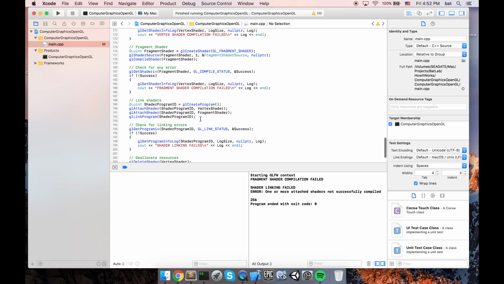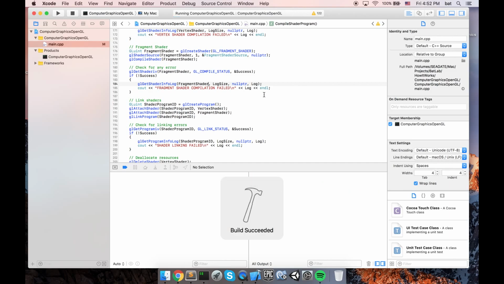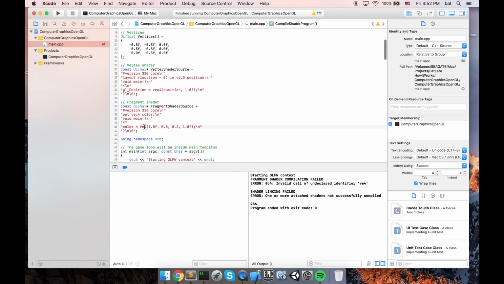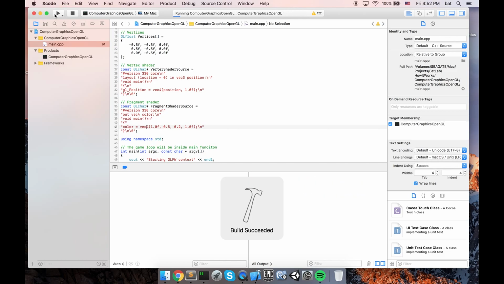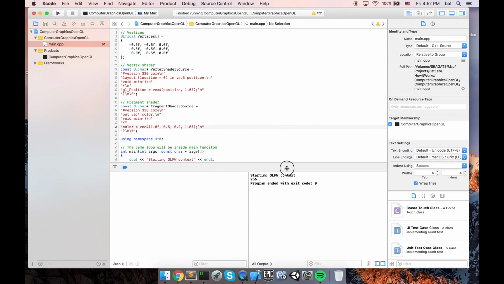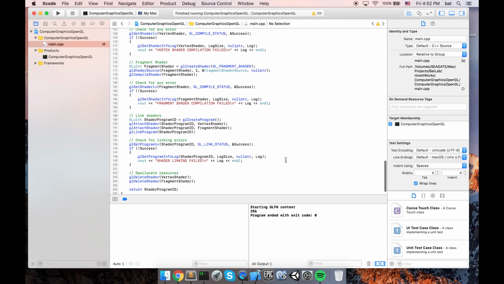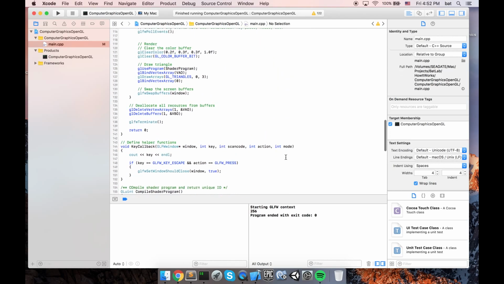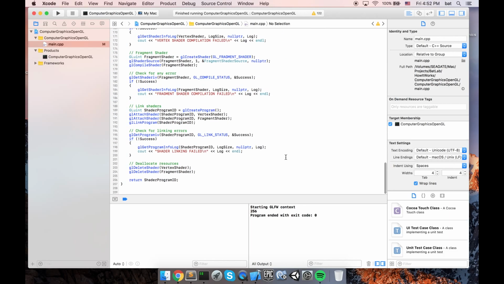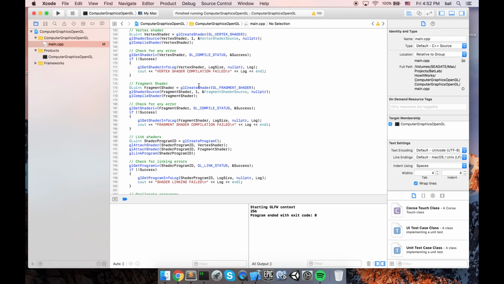Fragment shader compilation failed. Fragment shader here, and of course it will be vec4. Looks correct.